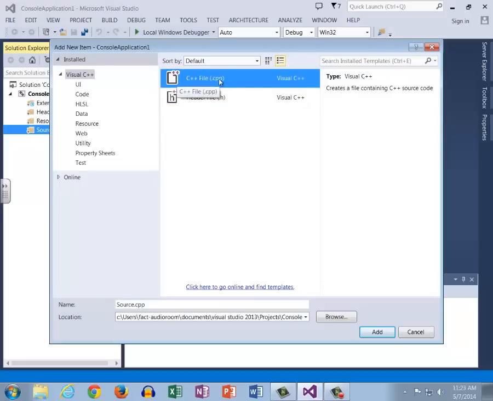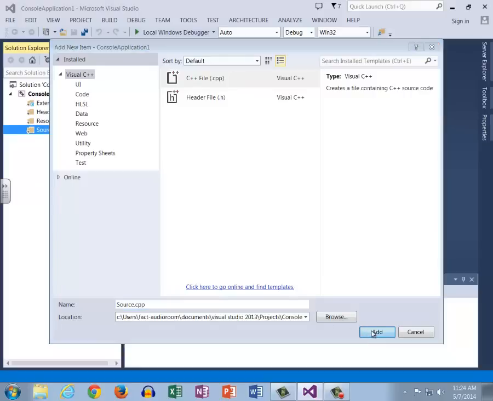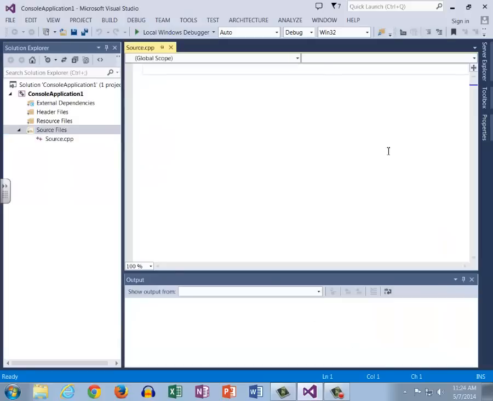So we go ahead and click on that, and then we're allowed to name this. We can name the file whatever we want. In this case, I'm just going to leave it as source.cpp, but you may want to name it something different depending on what exactly you're going to be using it for. So we name it, and then we click Add. And then we are met with this window with a cursor, so you can see that we are now able to begin typing C++ code.